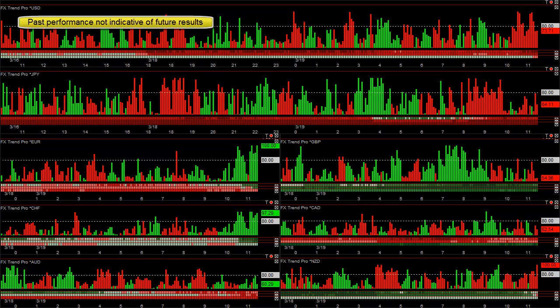And like most days, we want to buy the strong currencies versus the weak and sell the weakest currencies versus the strong. We have the real-time strength or weakness on the top, which is made up of 5 of our best statistical trend tools. This is one of the easiest ways for new traders to trade. And 3 of these tools measure the direction, 2 of them measure the intensity of the direction.